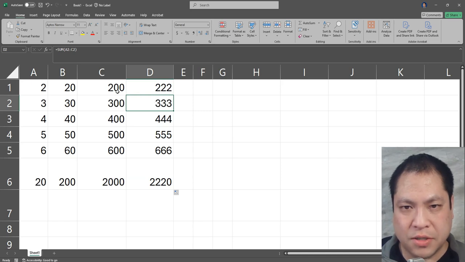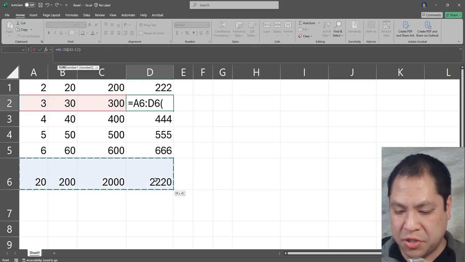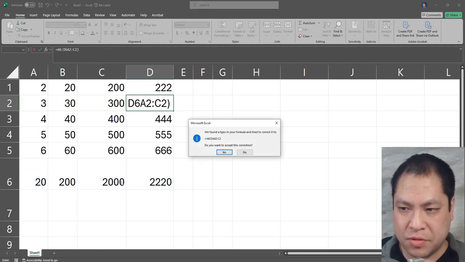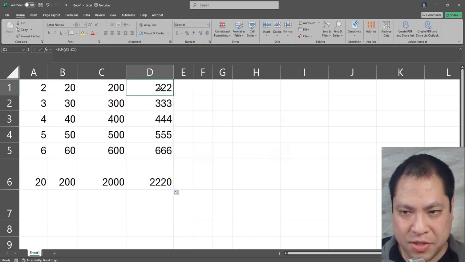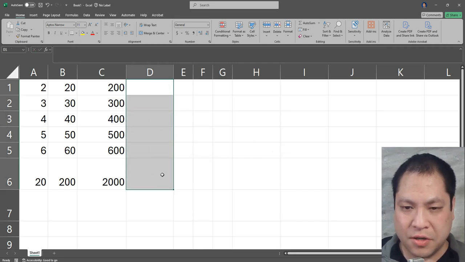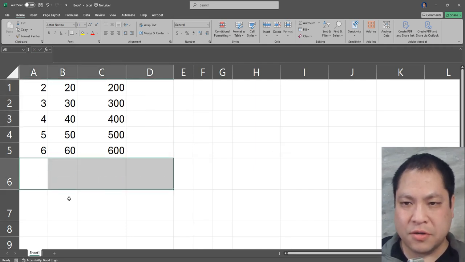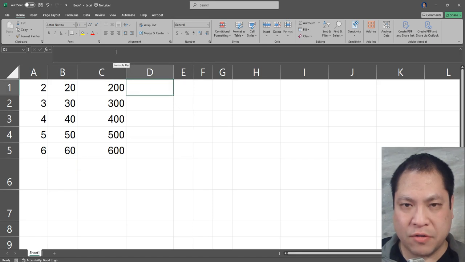So sum is an easy one to remember, but there are other ones that we could use. I just pressed escape to get out of text input mode. Okay, so let's delete that. What I want is another function.